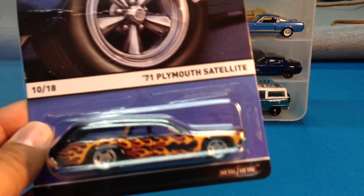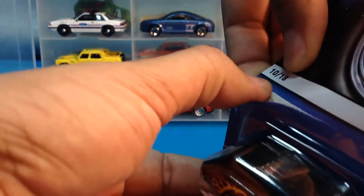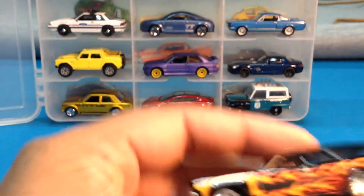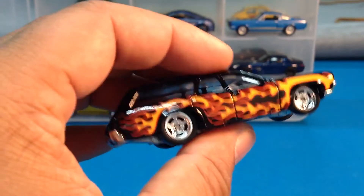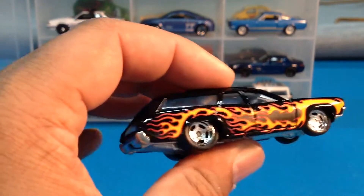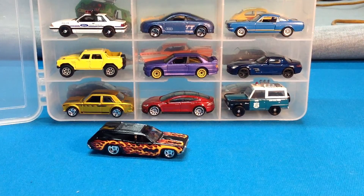From the current release, I think this is the C case of the Hot Wheels Rail Riders or Heritage. This is the 71 Plymouth Satellite. I have to be up front — flames are not my thing. But this is a wagon, and since I'm crazy about wagons I had to crack this one. Big fan of wagons and hatchbacks — I like the idea of all the windows and storage space in the back. It's got a metal base and real riders. It's called Heritage, though it's nowhere on the packaging.